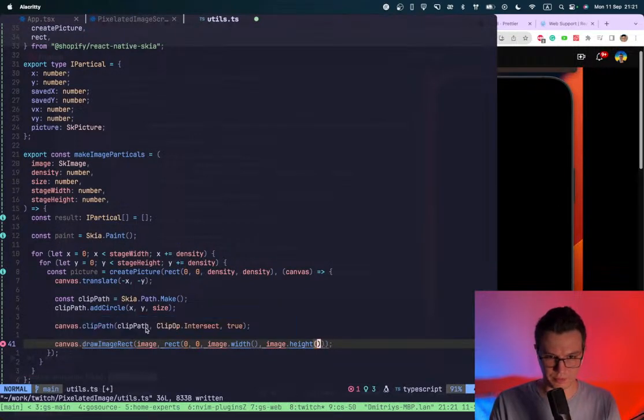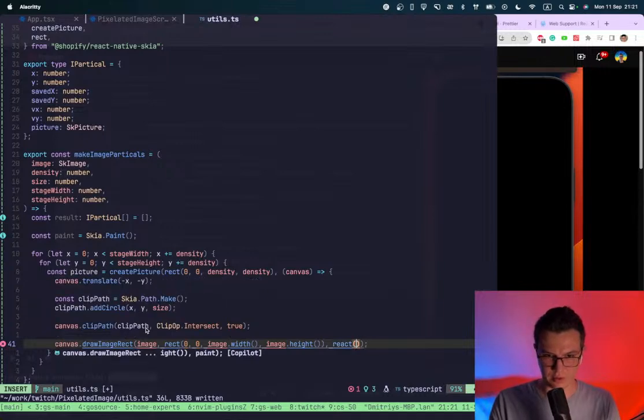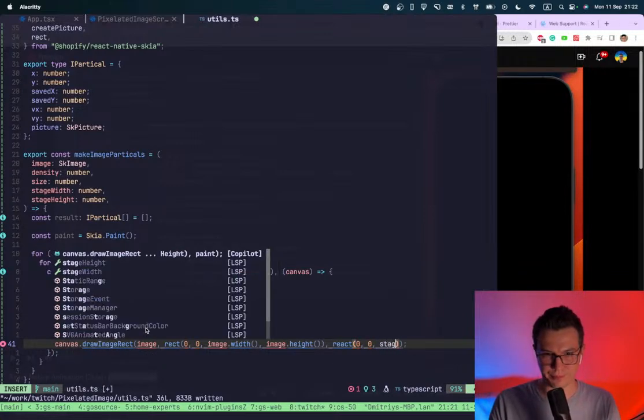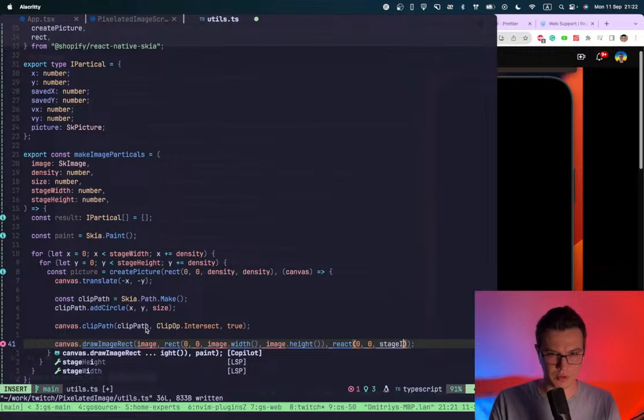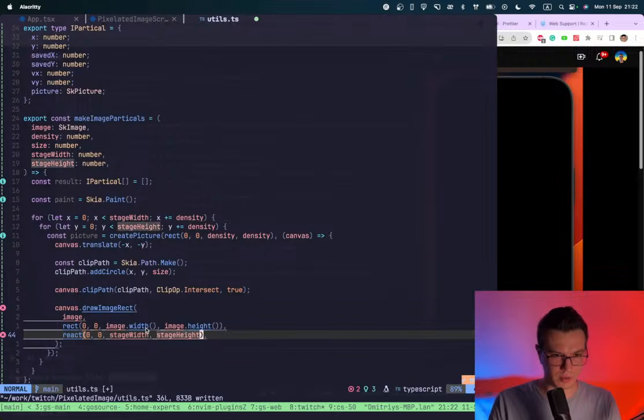Okay, so first rect is the rect where we're drawing, second looks like it's stage width, stage height. Yeah, second one is the canvas size, I think.